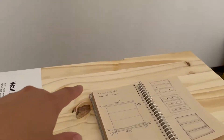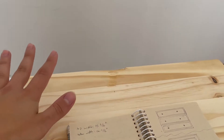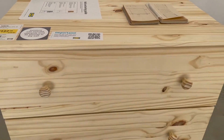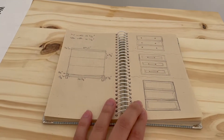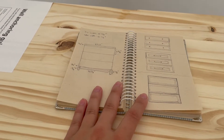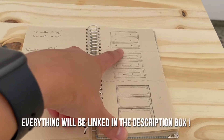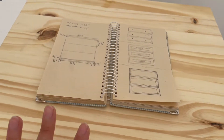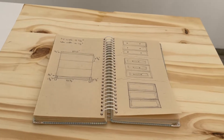There is only one little ding up here that's easily fixable, and once it's all painted and done it's not going to be really noticed anyway. I have my sketch here, and basically I want to use a lot of the leftover stuff from my previous projects. I'm going to be using the same moldings to do some details on the drawers, and also some leftover paint and stains to try to do this on a budget as much as possible.